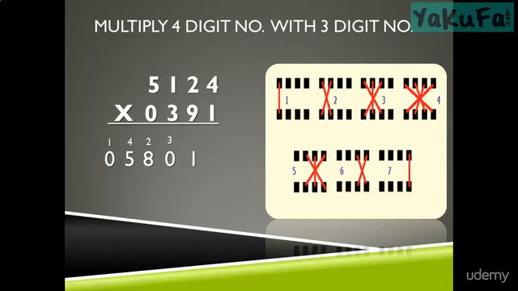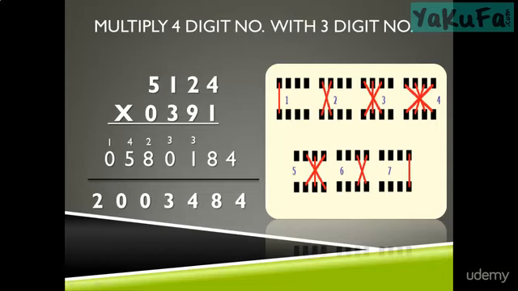Then ignore the last two terms. 2 plus 40, 2 plus 36, 3 carry 8 below, and the remaining 4 times 1 is 4. So just add them and you get the answer as 2003484. This is how you will tackle a 4-digit number with a 3-digit number. In this same case, if we are multiplying a 4-digit number with a 2-digit number, we will be adding 2 more zeros and you are done.